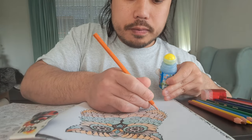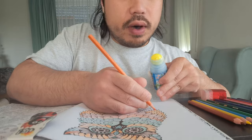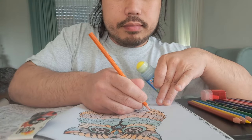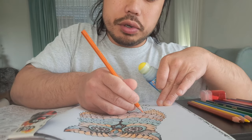Some nice color with orange. I make it dark but also some light effects, but it's just about... we're going to see it all. After this I'll show you the result.